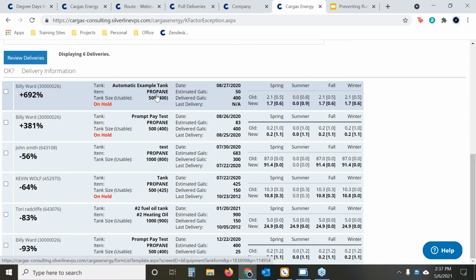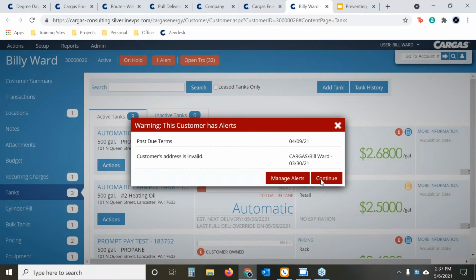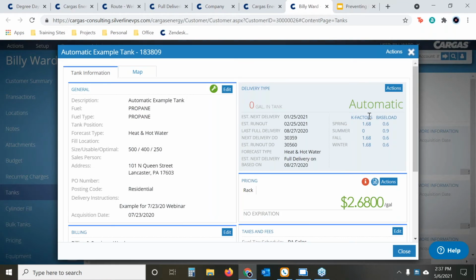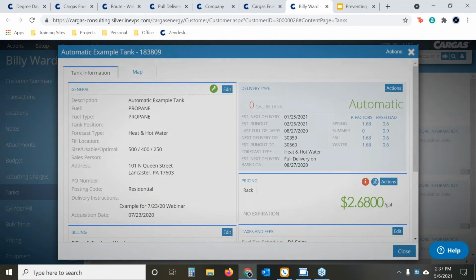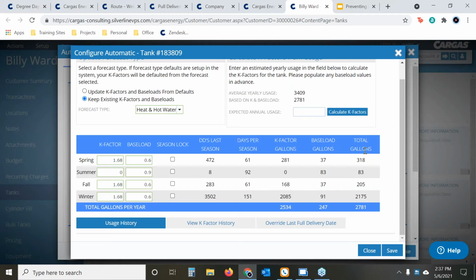I can select this tank just by pressing on the report line. It's going to bring me to the customer's account and into their tank, where I can hit actions, configure automatic, and review my K factors and base loads and make changes as I see fit.